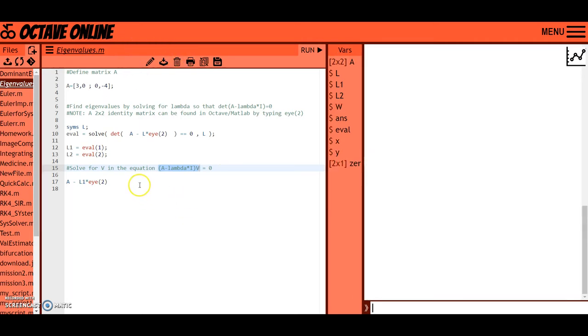When we run this, it might appear at first a little tricky in terms of how to solve that, because this reads 7x plus 0y equals 0 and 0x plus 0y equals 0. So rather than manually grabbing these values and solving for x and y, one of the things we can do is solve for x and y when this matrix times v is set equal to 0. There's a function for that, and that function is called null. If you're familiar with linear algebra, that stands for null space.